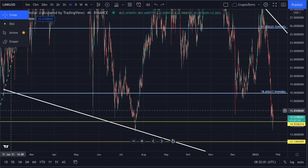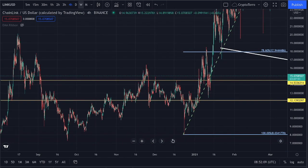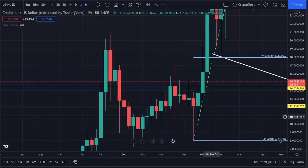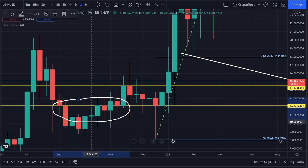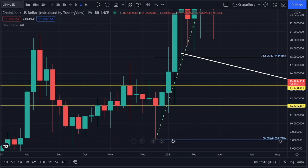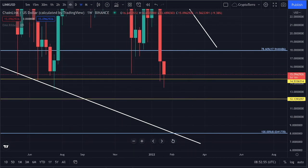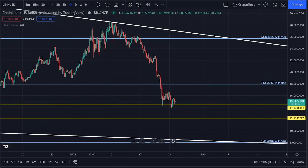Zooming out to the weekly time frame — because I think that is the most important time frame where you can see levels of support and resistance — I've selected two key lines. On the weekly time frame we can clearly see resistance underneath one area and support on top of another range. These two levels are crucial: approximately $14.53 on the upper part and $12.13 on the lower target, where we did see support being found. In the immediate short term, these are absolutely the levels we have to take into consideration for Chainlink's price action.